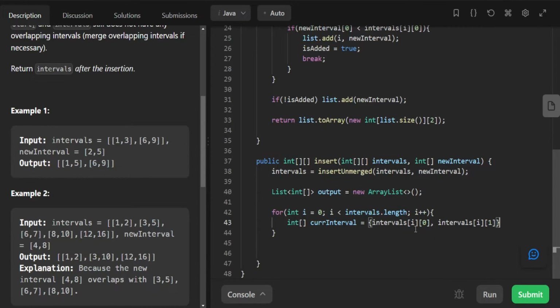Essentially all this does is make the current interval equal to the interval at index i. You just take the same first value and the same end value.